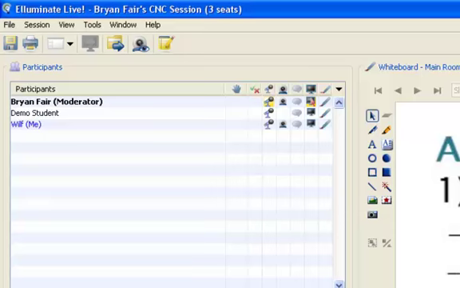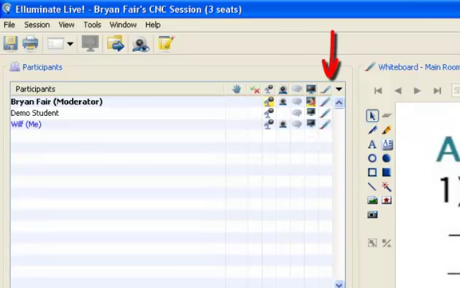There's a variety of other features contained within that window. If you look to the right of each person's name, you'll see a series of icons. These are the tools that people can use in Illuminate Live. We've got the small icon that represents a microphone. And right now you can see mine has a yellow halo around it. That means that I'm talking. The demo student and Wilf have access to the microphone, but there's no halo, so they're not talking right at the moment. We also have a webcam. We'll talk about that a bit later. We also have the chat tool, which is the window right beneath the participants window, which we'll talk about in a moment. And we have application sharing, which is something we'll look at later. And we have the whiteboard.